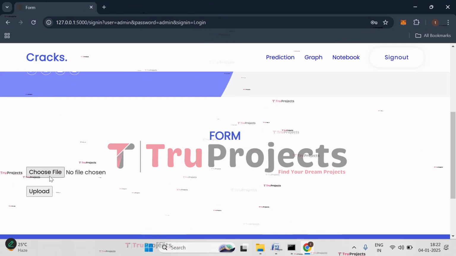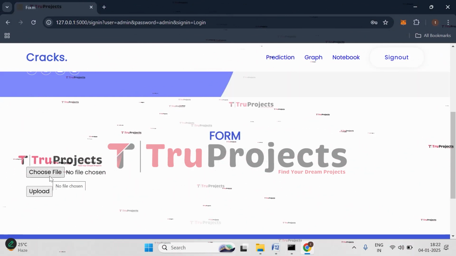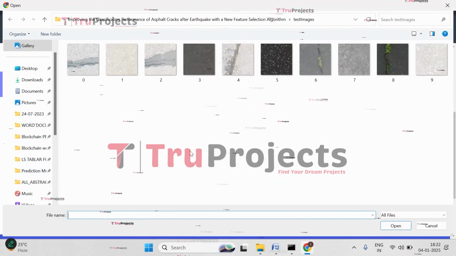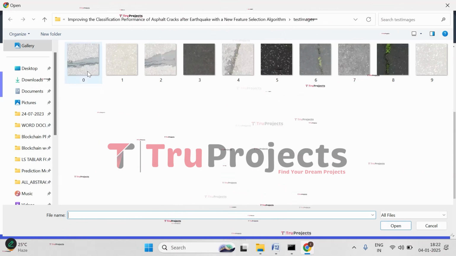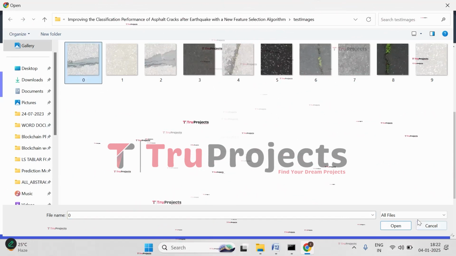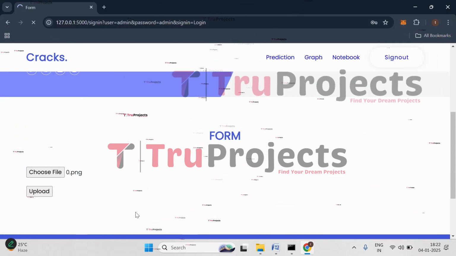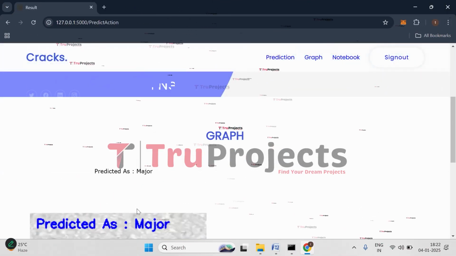Here you can see a choose file button, right? We need to click on that for uploading the test cases. So click on that. So these are the different test cases, that are the images that we will be uploading now for predicting the crack on the road. So first let's upload this one. Click on open. It has been loaded. Now click on upload. So the given image will be pre-processed at the backend and then the trained model will be giving us a prediction.